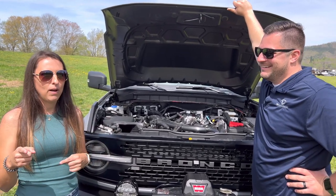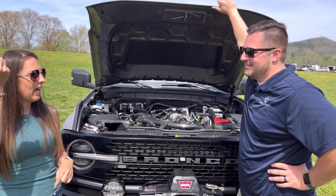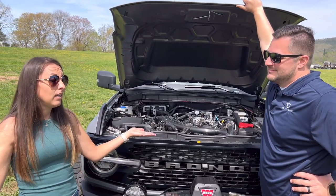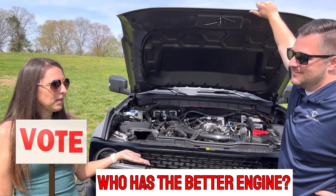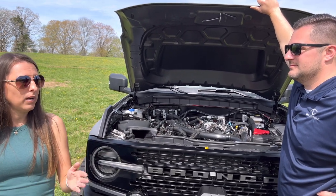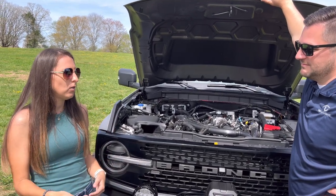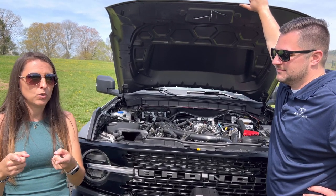So yes, he has the 2.7, I have the 2.3. Now this could really put us over the top because I know a lot of people are pro 2.7, but I'm pro 2.3. And I was talking to you about this earlier with the alternators and all that being lower in the 2.7s. If you send it and go through mud holes a lot, it may not be the perfect fit for someone like me. So we'll let you guys be the judge — which is better, 2.7 or 2.3?